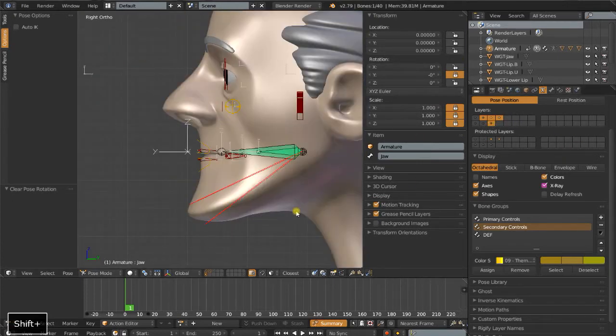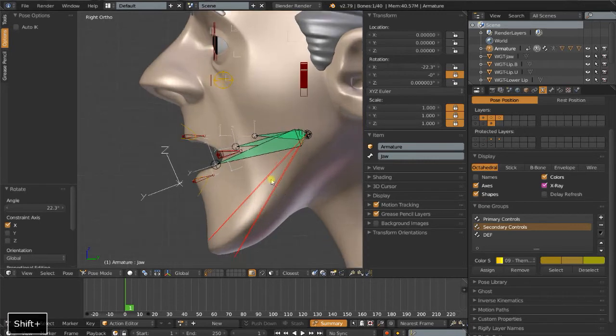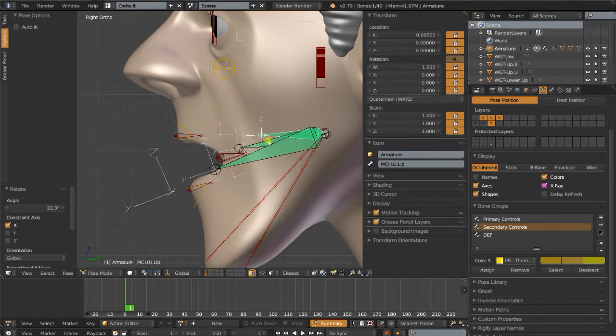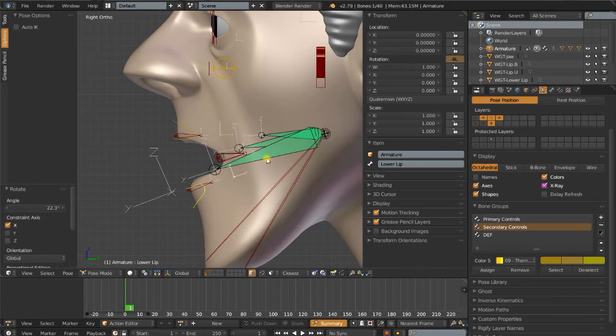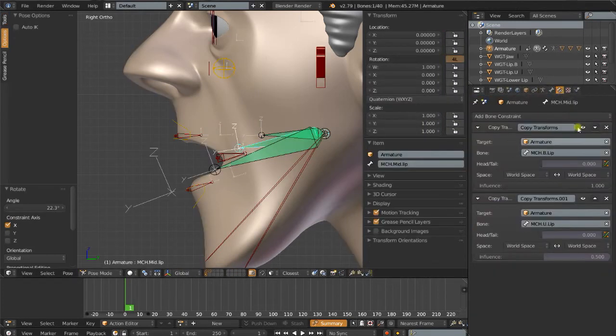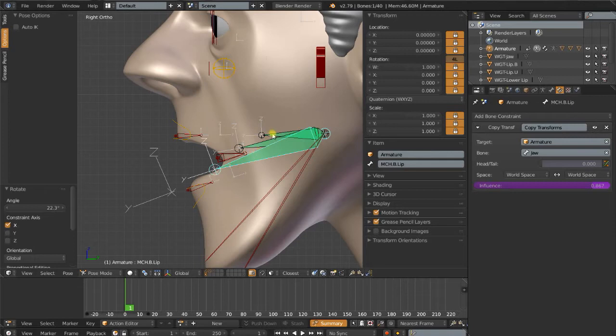If I turn on the mechanism layer here and rotate this mouth open with the jaw, if you remember the last tutorial, I have an upper lip parent and a lower lip parent. So the upper lip parent is parented to this. The lower lip is parented to this. Now I have a center mid-lip mechanism bone, and what that is doing basically is first it is copying the transforms of the lower lip parent. So if I just turn this one off, it's copying it at a rate of 100%, and next this other copy transforms is simply copying the transforms of the upper lip, but not at 100%, at only 50%, and this in this way is keeping this bone always directly in between these two.